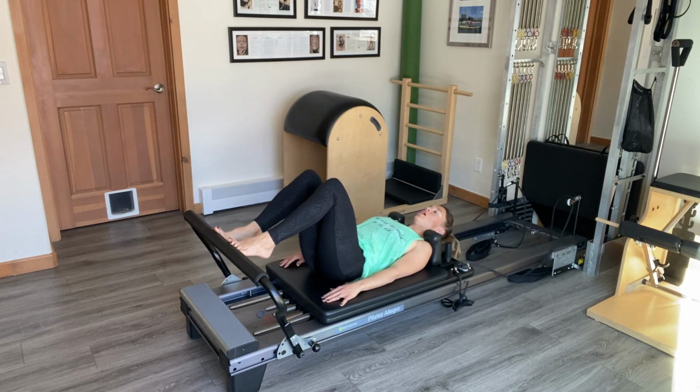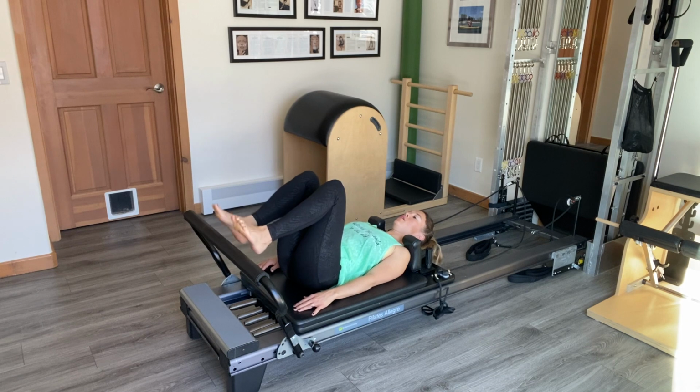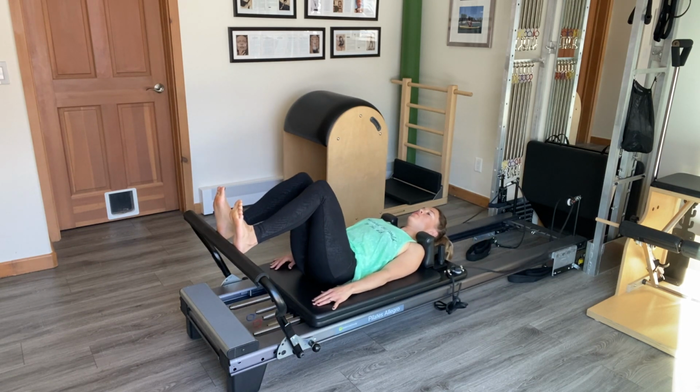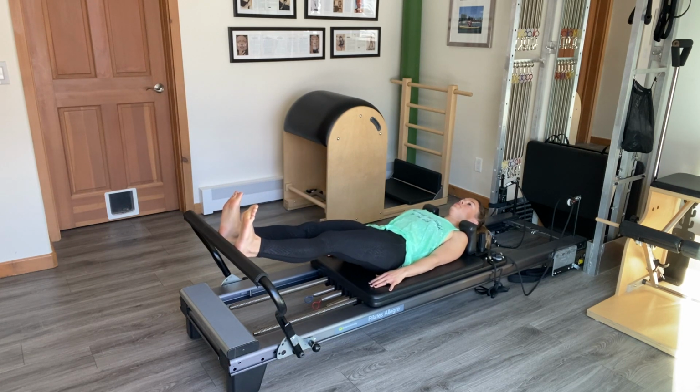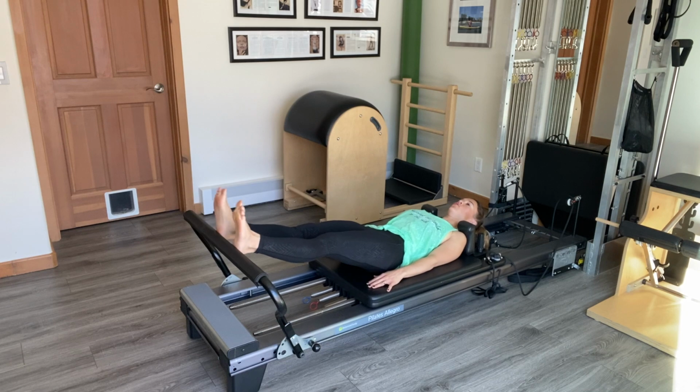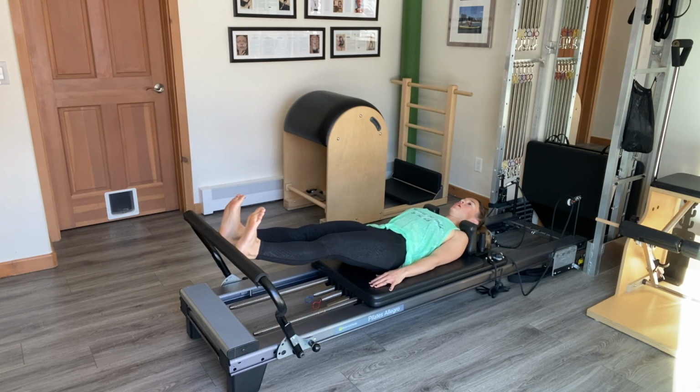Then coming in, I'll replace the toes with the heels in that same hip width position as I press back and forth. So here we're using a little more hamstring. Holding it straight with just the heels on, I'll point and flex to work more of the front of the ankle.